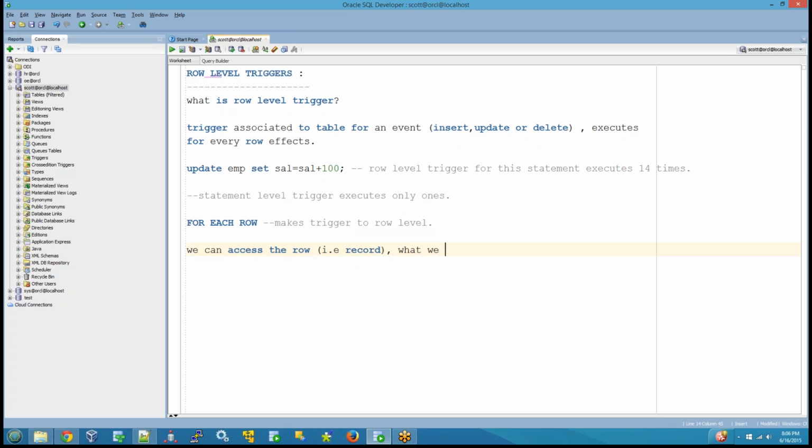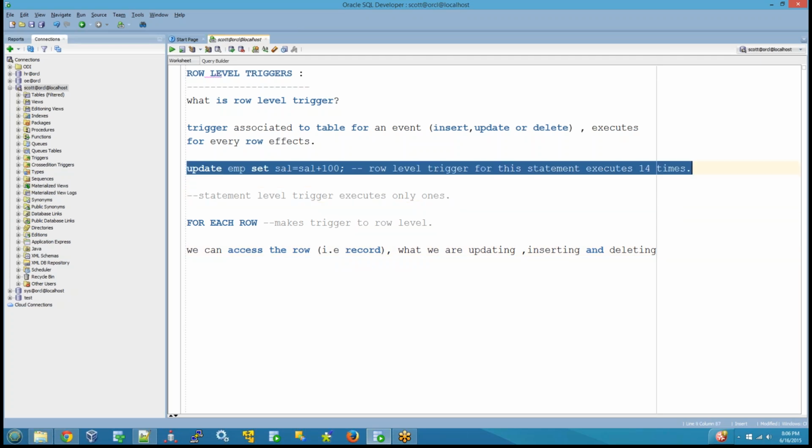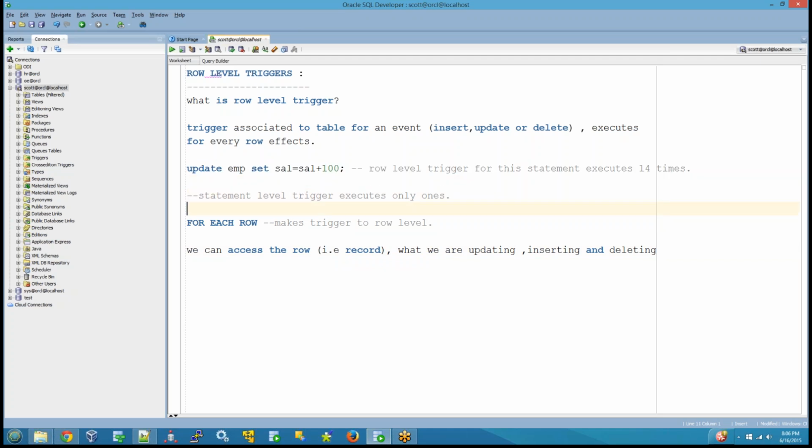So what we are updating, inserting and deleting, we can access the row. See here, we are updating the salary, 14 rows we are updating, so each row can be accessed. We can access the row we are updating, inserting or deleting from the row level trigger body, and we can also modify the values.